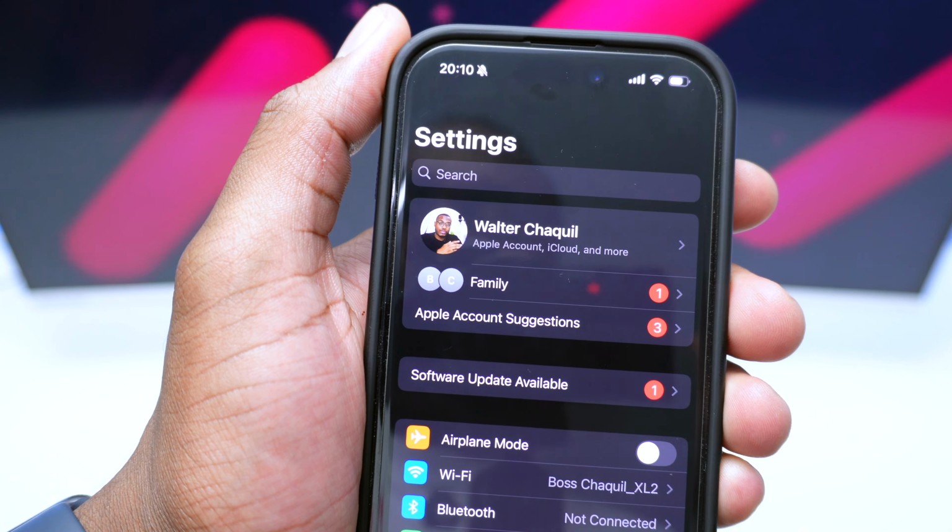Now, jumping straight into today's tutorial, we'll be playing around with our settings here on our iPhone in order to turn off and on a few settings that we've got in here. So, jumping straight into the very first setting that I would recommend you guys to turn off, okay? We'll need to scroll down all the way to privacy and security. We'll tap once on privacy and security, and once we're here, we'll tap on tracking real quick.